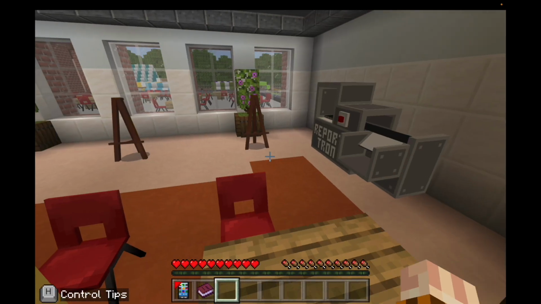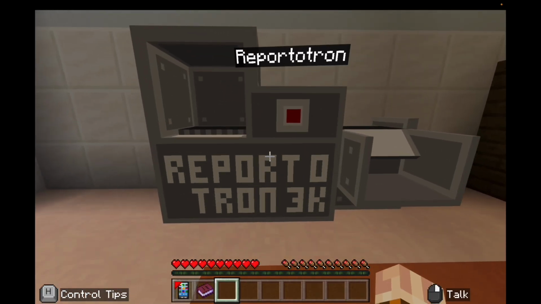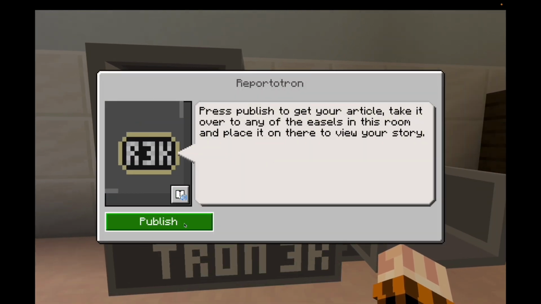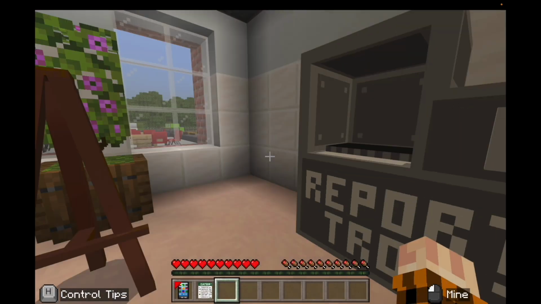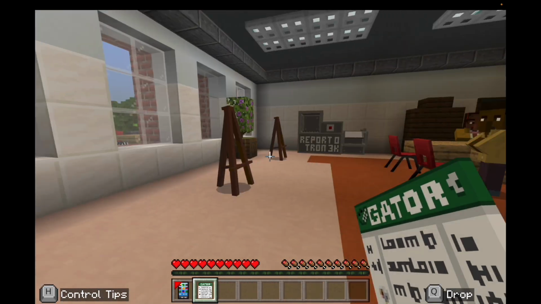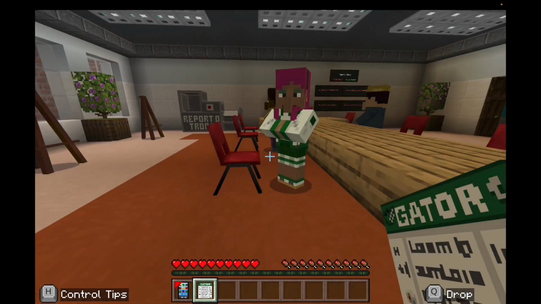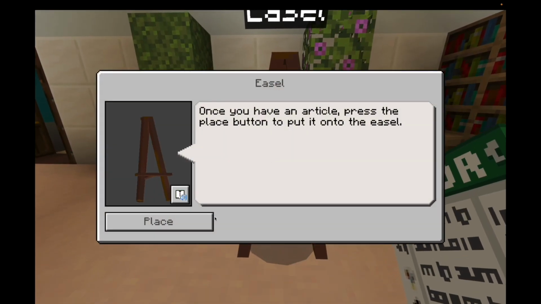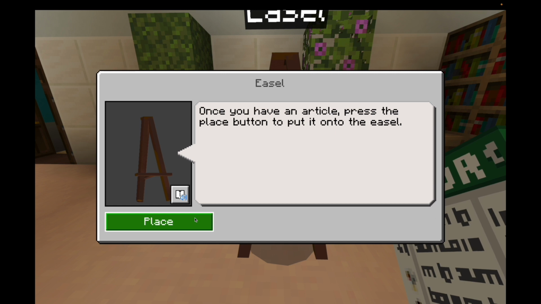So when you click that button, you can then head over to the Reportatron 3000. So you can just click on that, press publish, and now you will have a story in your hands. And so this is the Gators article. You've got 4 different easels in here as well, so you can place it on whichever one you wish. I'm going to put it over here. And so the easel will tell you exactly what to do.